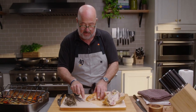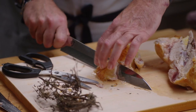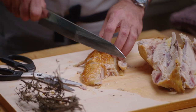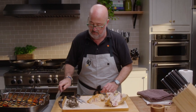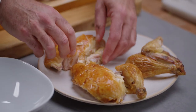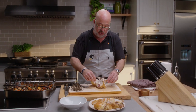One thing you can do is take out a precision slicer like this one and just cut. Let's say you wanted to give everyone slices with a perfect quarter-inch ribbon of skin on top. You can go as thin as you want. You can see that the white meat is moist and tender, while the dark meat is nicely cooked.